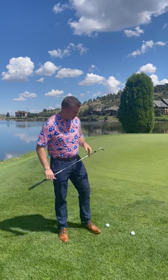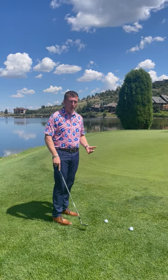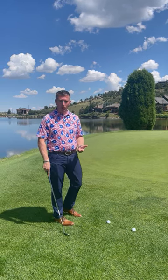So this is an area that we can all improve upon, and I want to talk to you a little bit about how we should be setting up for this shot to give you the best chance for success. So on these little shots, we're greenside. We've hit a pretty good shot. We've gotten close. Now we want to get up and down, hopefully for par.